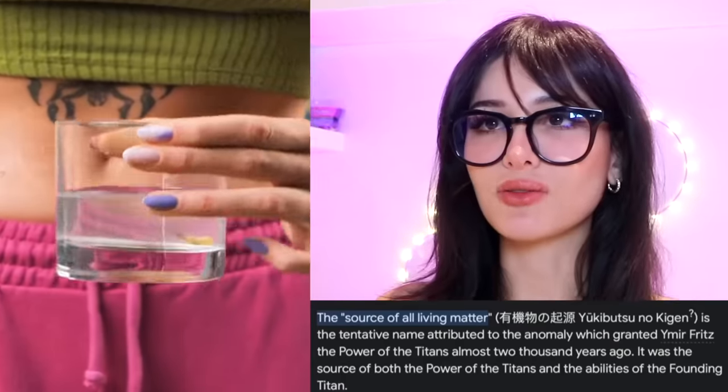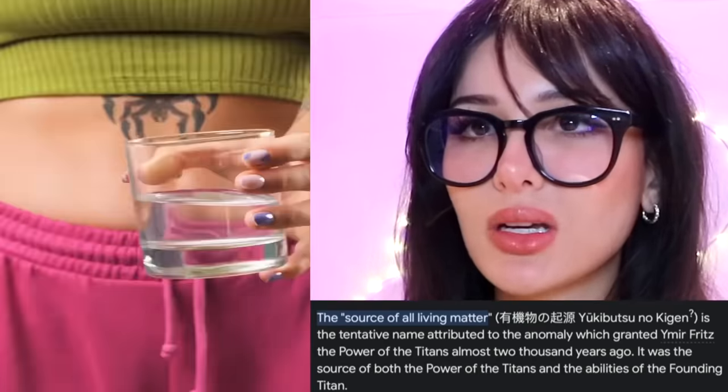It is a gunk gonna come out. Bro, what was that? That's the little thing that started the Titans. Oh, I hate when I have the source of all living matter stuck in my belly button. For real though, people's belly buttons do be dank and stinky. Have you tried this really cool thing called showering? When you get in the shower, put soap in your belly button and clean it — voila, no more lint, no more stink. Also, just stick your finger in your belly button, sniff it, and if it's stinky, that's your clue to go take a shower.